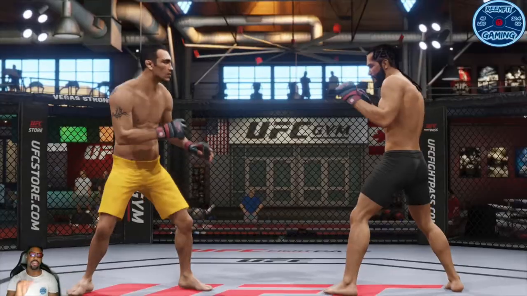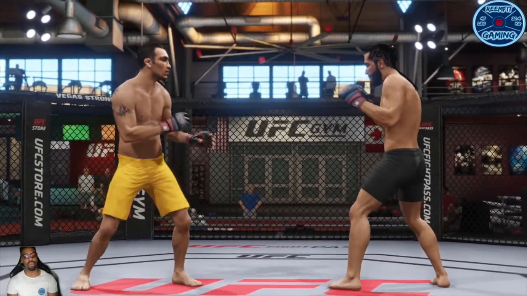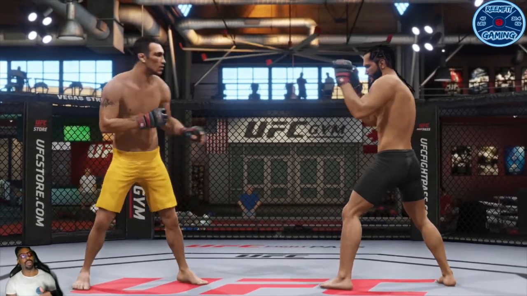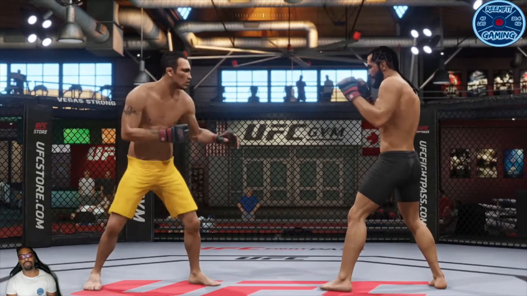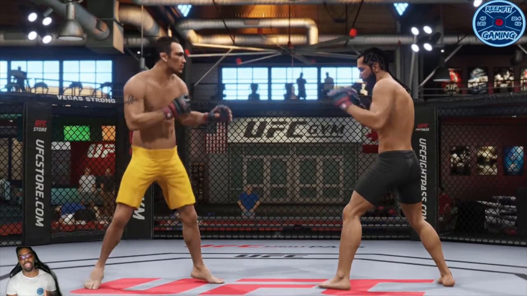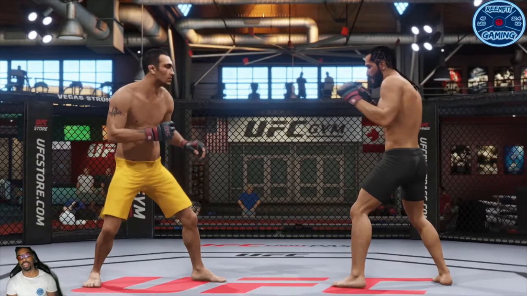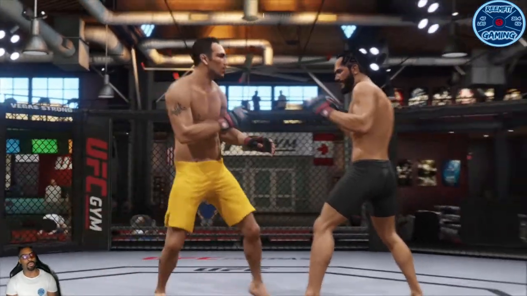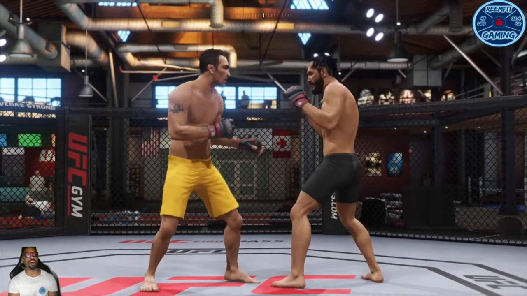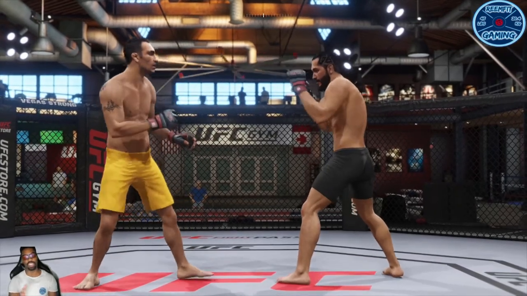Now, the next combo I want to show you guys is the crosses to the body. Now, I want to apologize for not saying this earlier, but your jab hand is your lead hand, and your opposite hand is your back hand, and the same thing for your foot. So this will be a lead uppercut, and this will be a back uppercut. Your back uppercut always does more damage, and I just wanted to get straight to the combos early in the video.